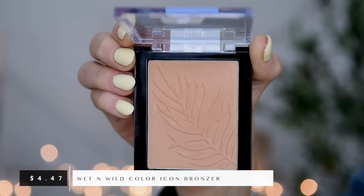So I picked up a new bronzer. I haven't tried this shade before. This is the shade Ticket to Brazil. I do like the Wet n Wild Color Icon bronzer. I love Sunset Striptease. I actually used that one completely up. I think I decluttered it. I had not just hit pan, but I basically had it to where there was hardly any around the perimeter. So I went to pick that shade up again today and they didn't have that one shade in stock. So I thought we'd try the one that's a bit lighter than that one. Hopefully it's not too orange. This again is Ticket to Brazil. We're just gonna use this on this fluffy brush.